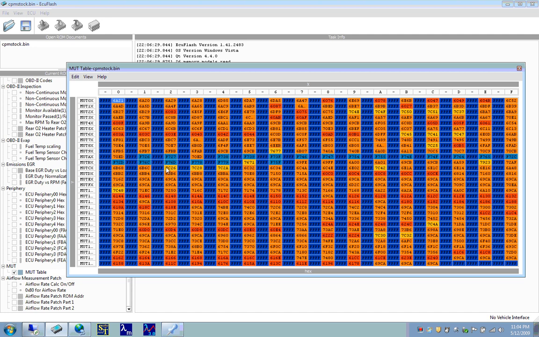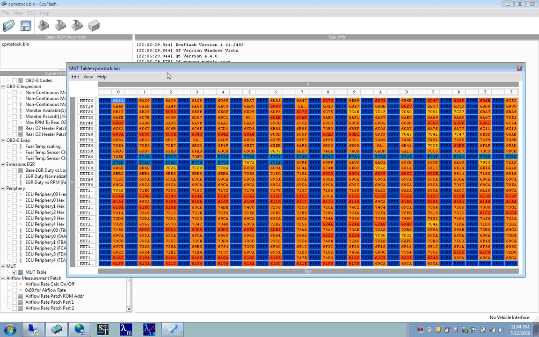So understand, when you're changing these values, all you're doing is changing what it is that you can log with a data logger. You're changing what addresses the logging program will be able to gain access to.